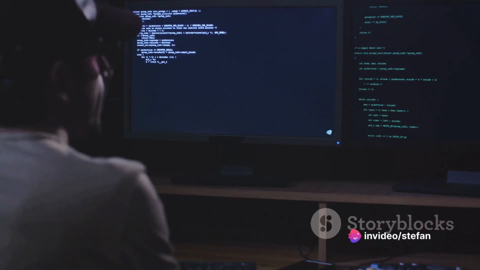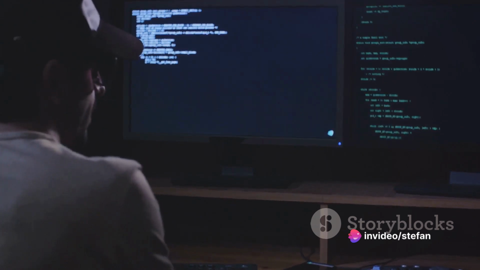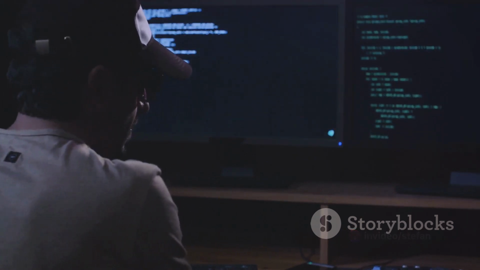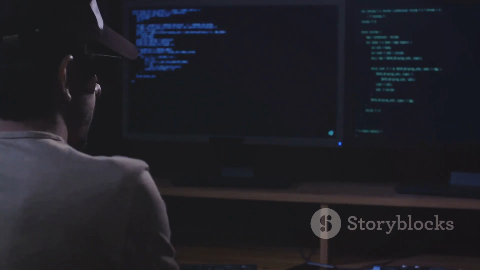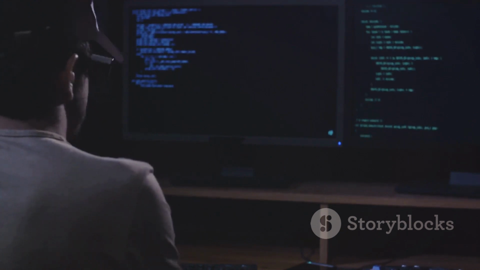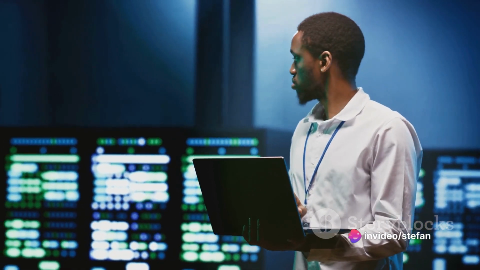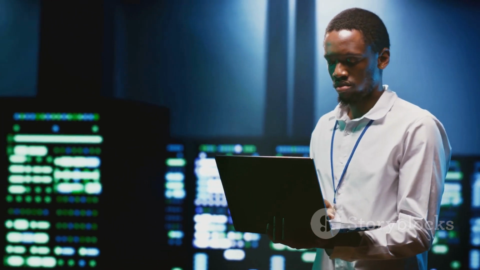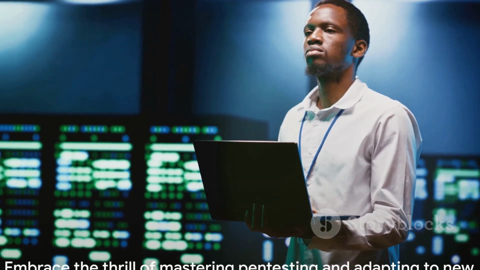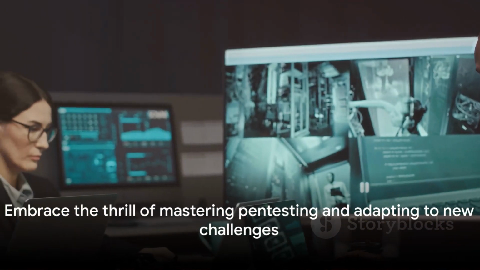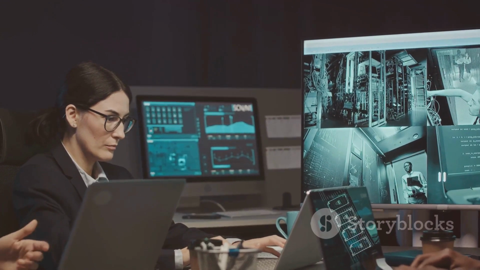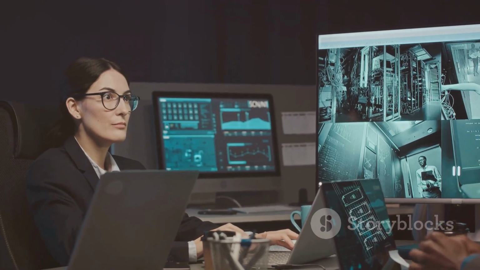Next, we delved into the art of crafting exploits. It's a creative process, blending technical knowledge with strategic thinking. It's not just about finding vulnerabilities, but also about developing ingenious ways to expose them. Then, we moved on to testing defenses. We emphasized how exploit resources are not just tools for attack, but also for strengthening defenses, making them more robust against potential threats. Remember, exploiting resources is a continuous journey of learning and adapting, making it a thrilling aspect of being a pen tester.